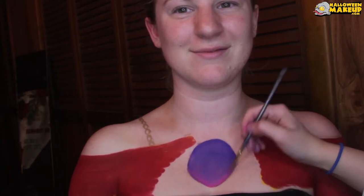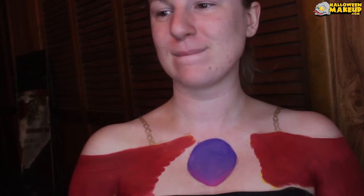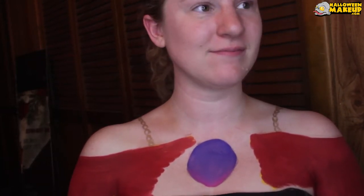I blended that in. My friend actually noticed that the crystal ball starts out kind of as an oval shape — this is because from my angle looking down on her it was a perfect circle, but she's actually large chested so it distorts the view of the crystal ball looking straight ahead. We do eventually fix this, and there's some more of that neon to give it more of that glow.